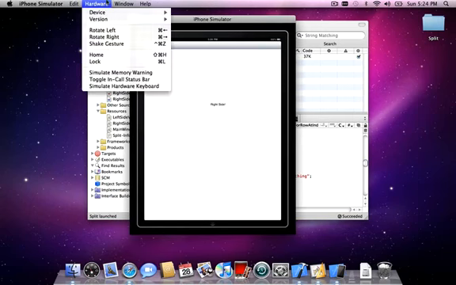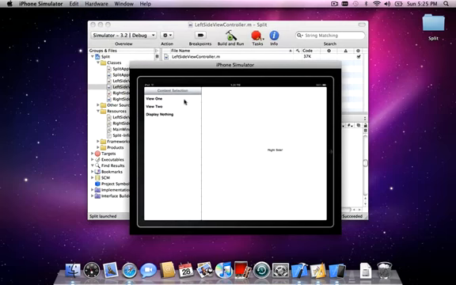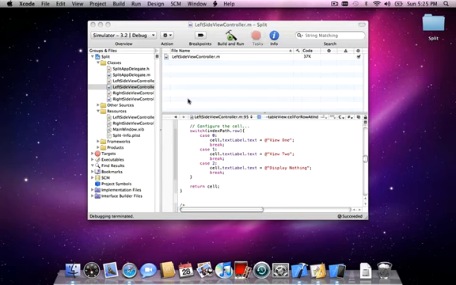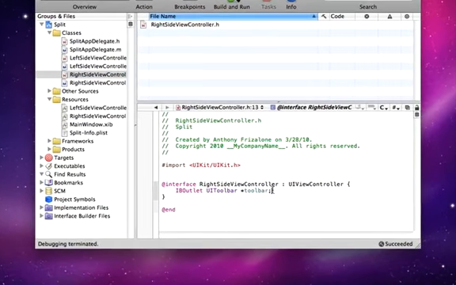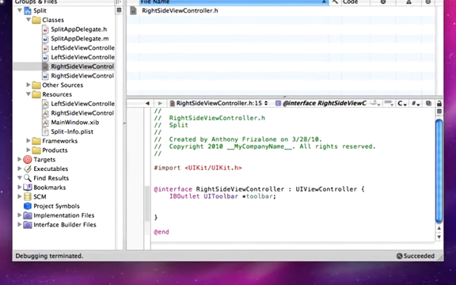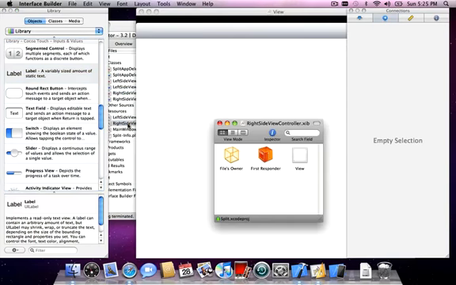Okay, so definitely a little bit more user-friendly and similar to what we might expect in a real application. So now let's make it so that when the user selects view 1, view 2, or nothing, something different appears on the right side. So let's go into RightSideViewController.h, and we're going to need two different views here to add as subviews to the main view. So IBOutlet UIView view1, and then we're going to need another one for view2. Alright, so now let's save this, and now let's go into RightSideViewController.xib.